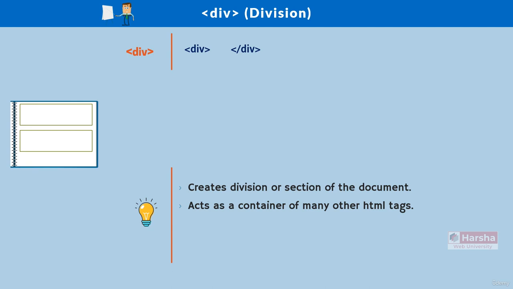So even before adding the div tag and after adding the div tag, visually there will be no difference. But you can apply some CSS styles based on the div tag. Anyway, we will see the CSS styles in the further lectures. But div tag is the best example of block level tags. The meaning of block level tags is, it is a box by default. So the content of the div tag will be placed in a separate line.